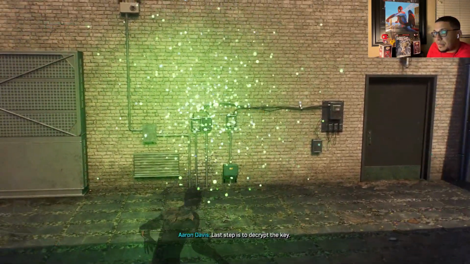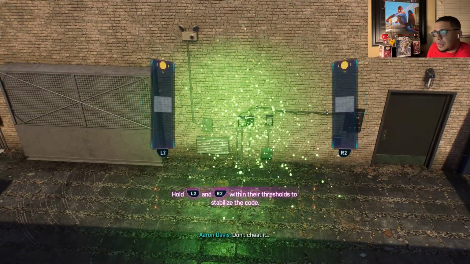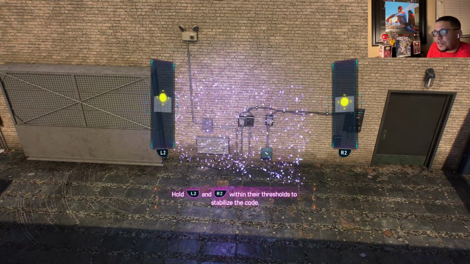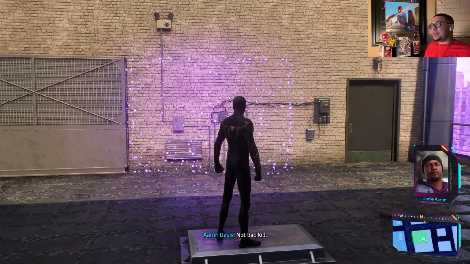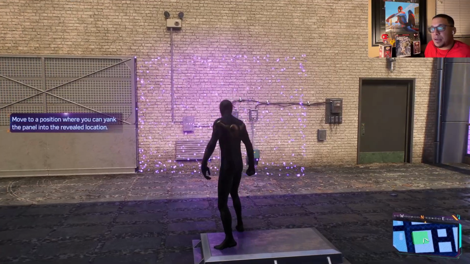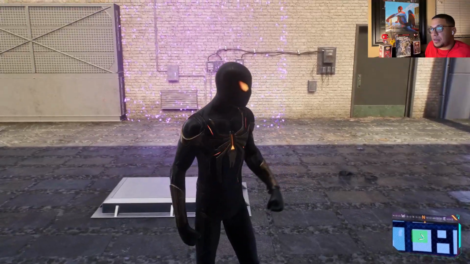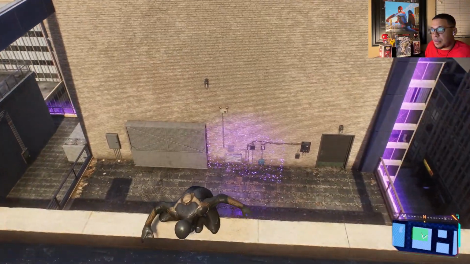Last step is to decrypt the key. Give it a shot. What is this? Don't cheat. Take your time. Okay. Oh my god, this feels weird on my fingers. What is this? Not bad, kid. Move to a position where you can yank the panel's location. Okay. So you can just back it up here, right? Then we go up here.